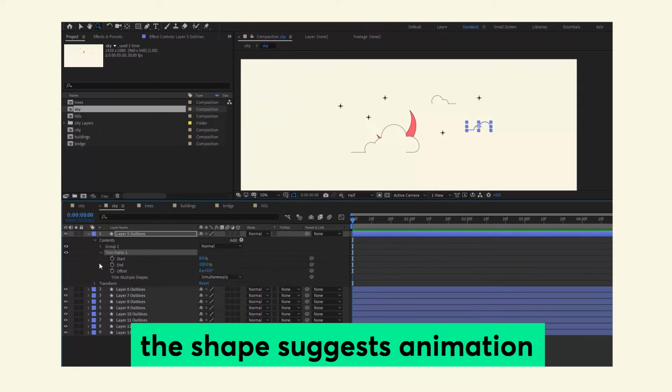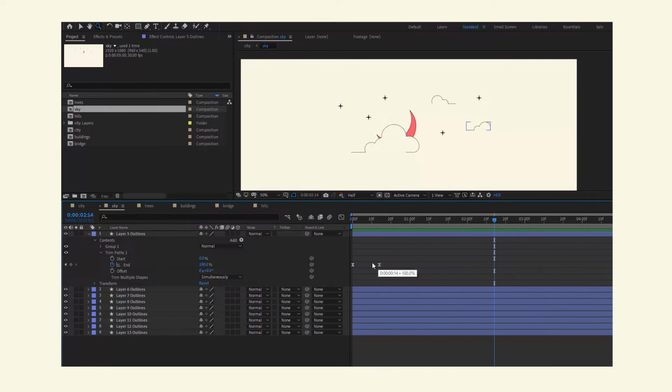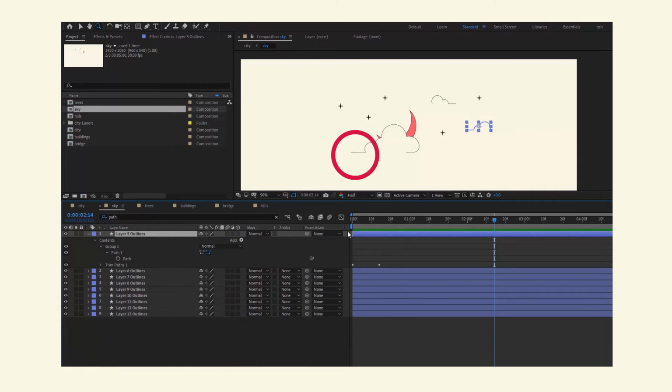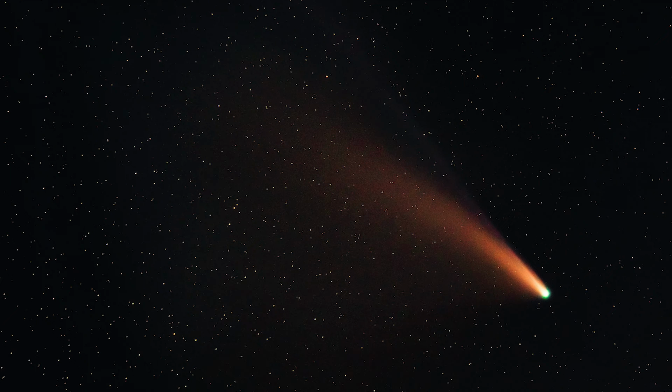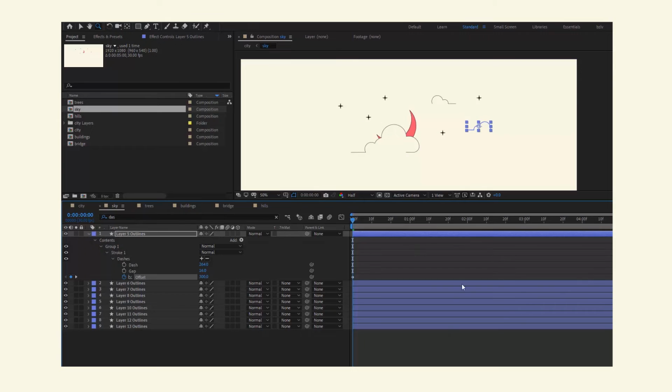Often the shape of the elements would suggest how they should be animated. As you see, the cloud has this little tail that indicates that the cloud should move in the opposite direction from the tail, because the tail is on the back, right? Imagine a comet. The same principle applies to the dashes. If you animate an offset, notice which direction the dashes are moving to. The imaginary wind should make them move back towards the tail.